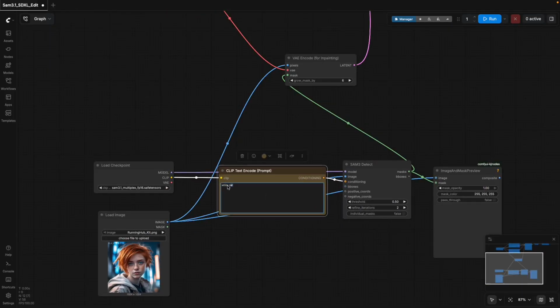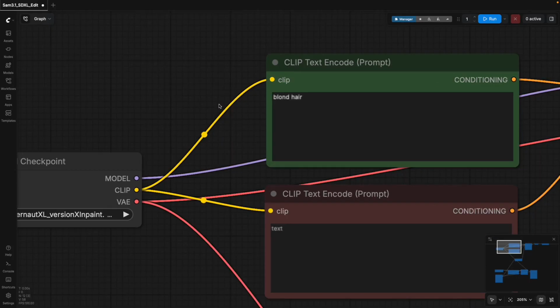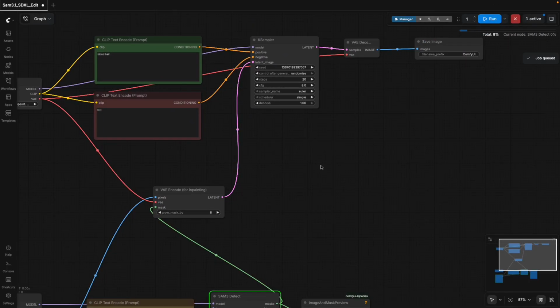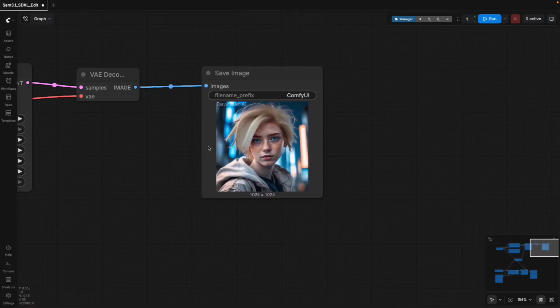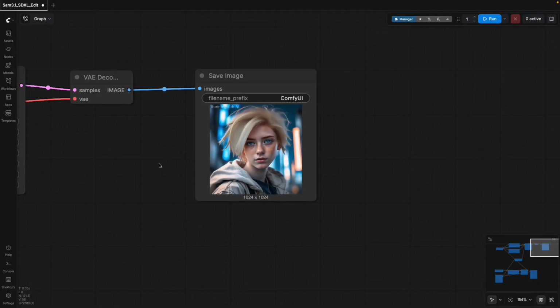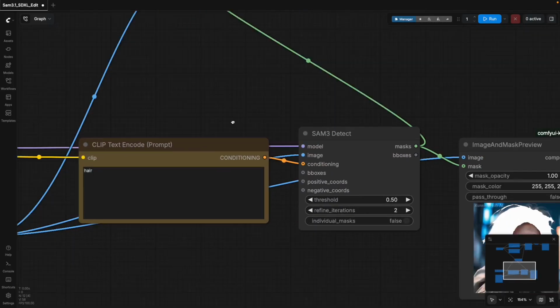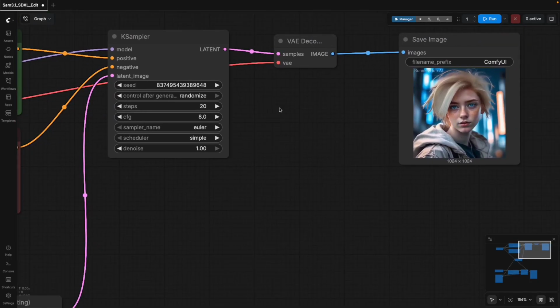And then I want to select first her hair. So I'm just going to type in hair on this clip text encode. And then for the prompt in the image generation, the one up there, I'm going to type in blonde hair. Let's make sure I spelled that correctly. Yes. And I'll leave all of these settings the same, and let's generate it and see what happens. And there we go. It replaced her hair with blonde hair. And if we wanted this to look a little bit nicer, I probably would have put messy blonde hair to match this hair a little bit better. And you can also, of course, change the way you're generating inside of the inpainting.